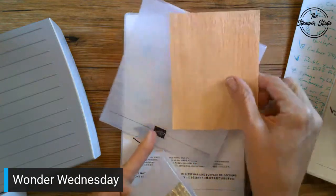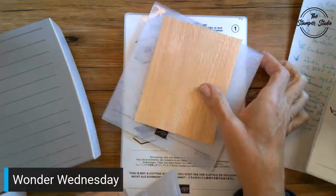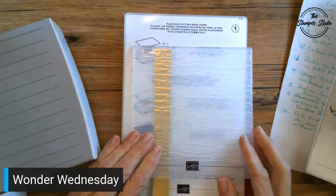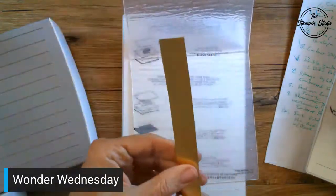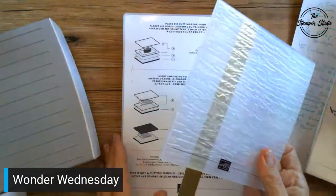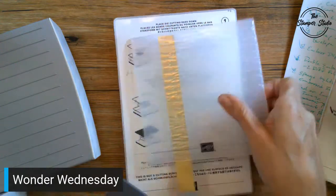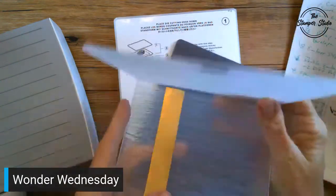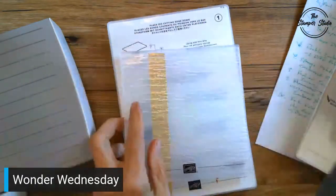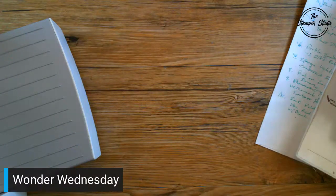All right, the next one. That was if I wanted to use designer series paper, because that's what this is. You could use any kind of designer series paper. I'm going to set this on this side. The other thing you could use is foil, so I cut out some metallic paper. I'm going to show you with this small piece of gold, and then I'll show you something I've made with it. Of course, we still need this 3D embossing folder. You can see it's really got some deep ridges in it. So I make my sandwich. Which one is that? This one is, oh, maybe this one is bark.